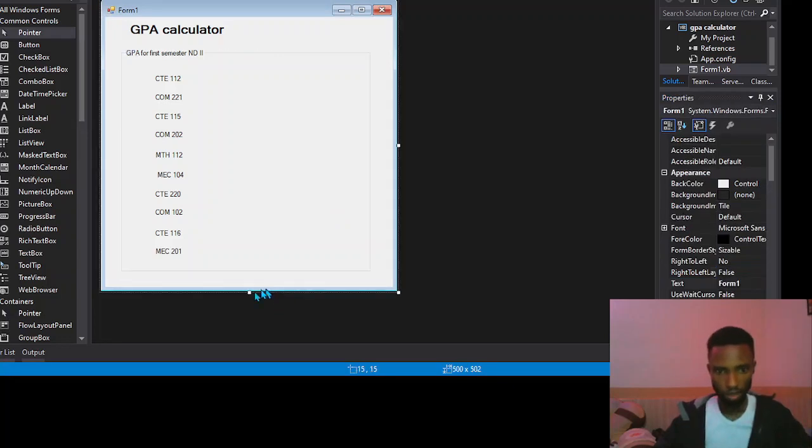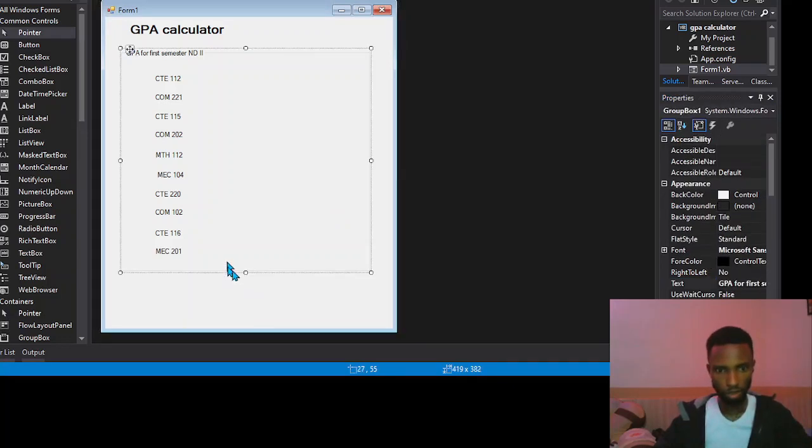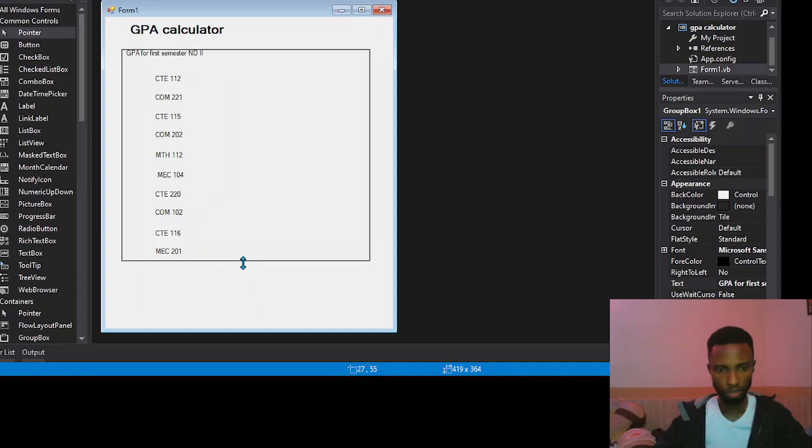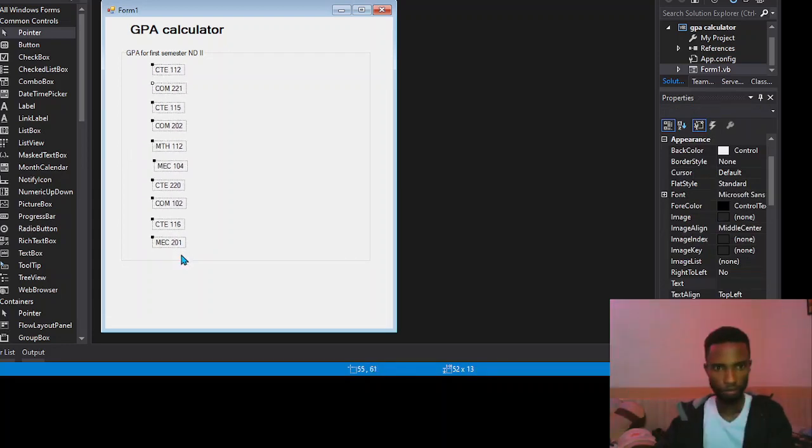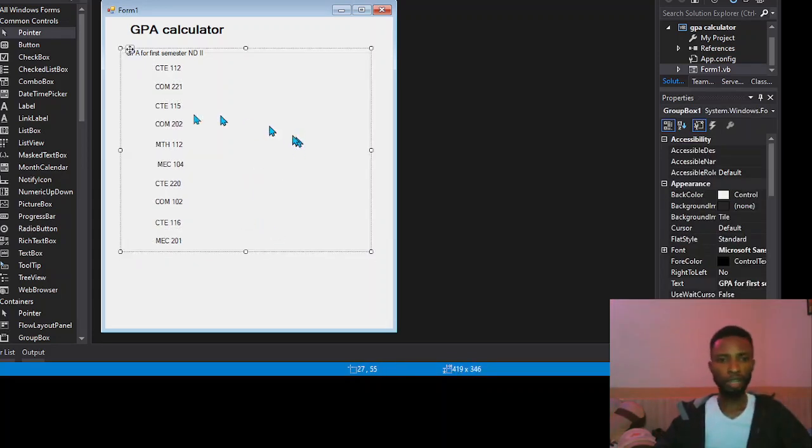Okay, let's increase a little bit because there are some other things we need to do down here. We can just stop here. All right, let's try to reduce it a little bit. Now after that, the next thing we'll actually want is probably the course title. It doesn't really matter for now. Let's just use one or two as an example. So pick a label again.